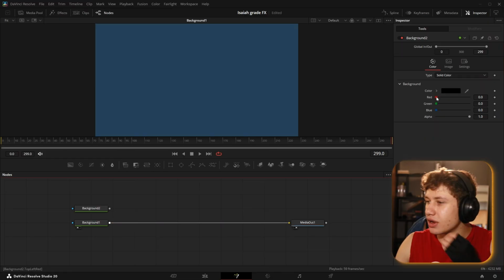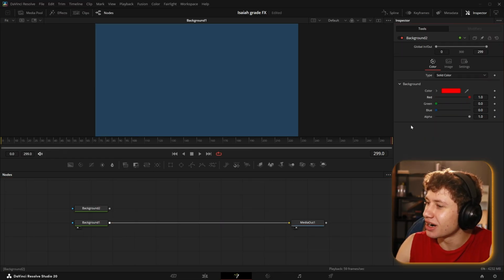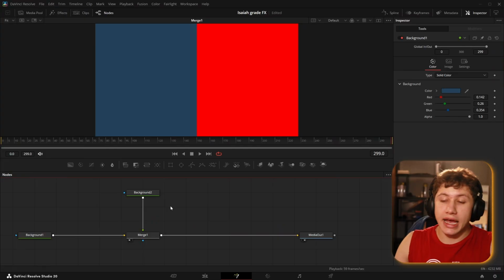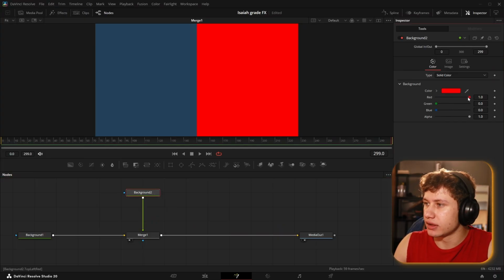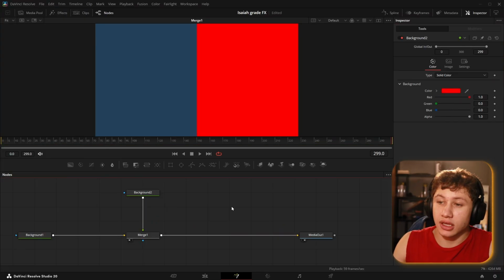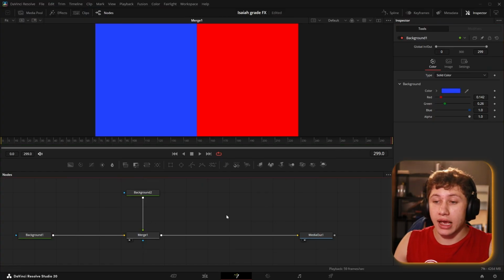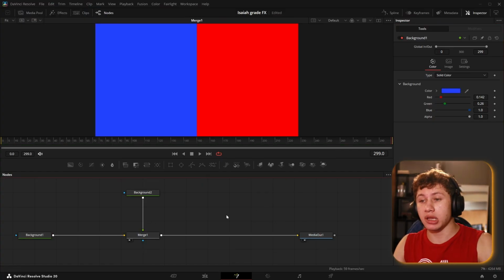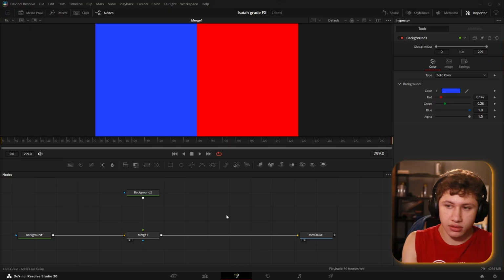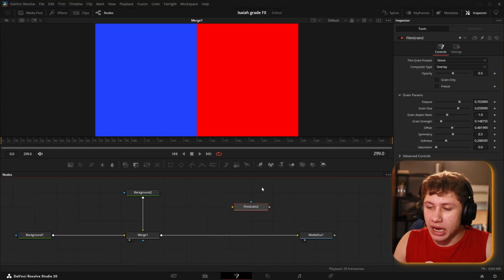For example, I'm going to do something slightly more advanced here. Let's say I have two different backgrounds here, right? One is blue, one is red. And I decide I want to apply film grain on one of these. Where am I going to put this node?